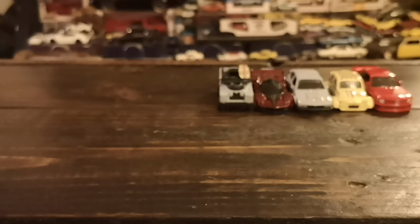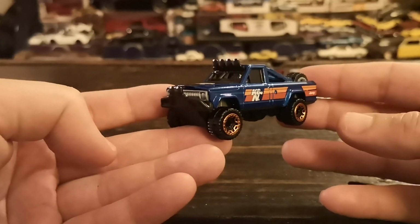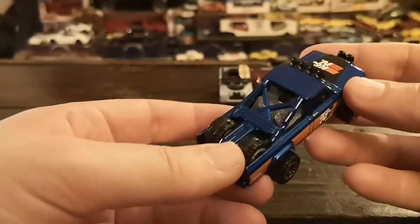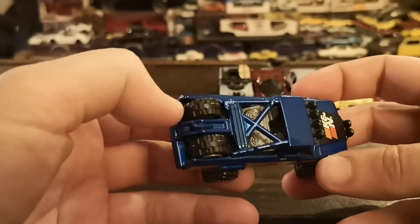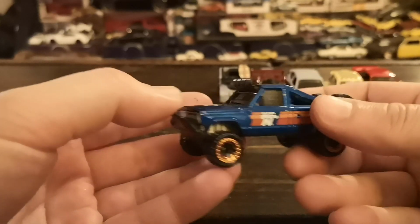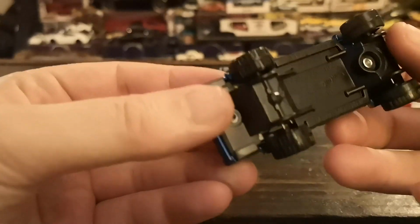Check it out. Out of the package. Definitely one of my favorite trucks so far for the year by Hot Wheels. Love the casting. I was just disappointed with the first livery, honestly, the big Hot Wheels livery. Seemingly, they listened. Look at that. The rear mounted radiator with the fans. X-brace on there. Very cool. And no windscreen, kind of like the Big Air Bel Air. Wow. It's even cooler out of the package and in hand. Definitely cool.